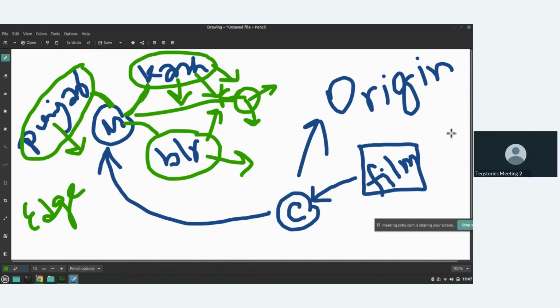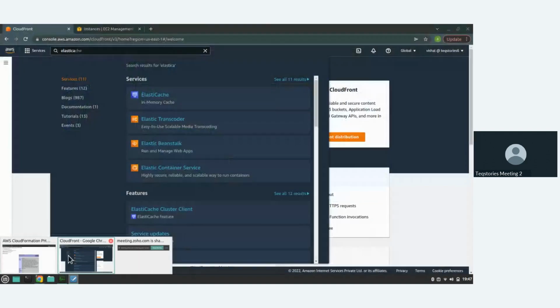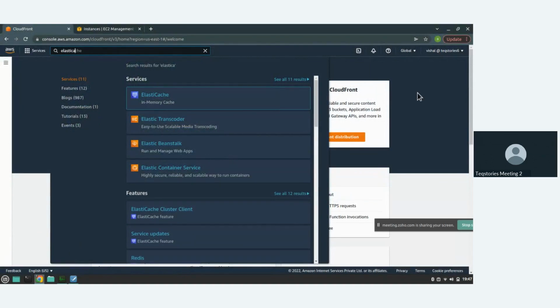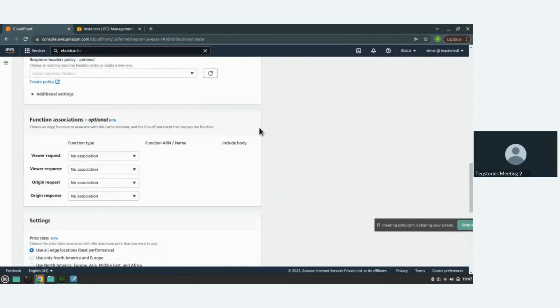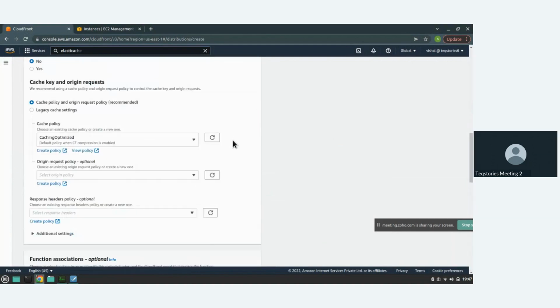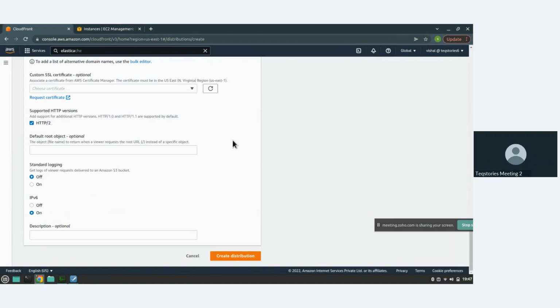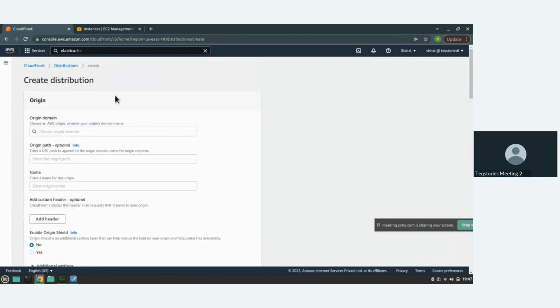So this is a fantastic thing, therefore, CloudFront. Earlier, AWS had a separate way of setting up CloudFront for websites and CloudFront for media, but now I think they have removed it. It is no longer there. Earlier, when you came to this page, the first option was whether you want to go with a media-based CloudFront, which had different setups, or a website that you want to display through CloudFront. But now it is the same thing. Whether you want to do this or that, it works the same way.